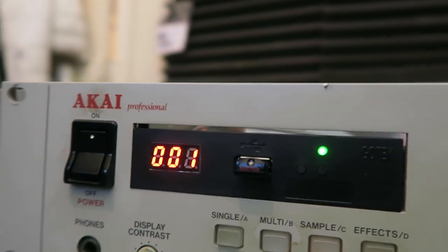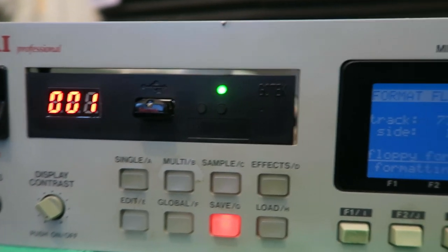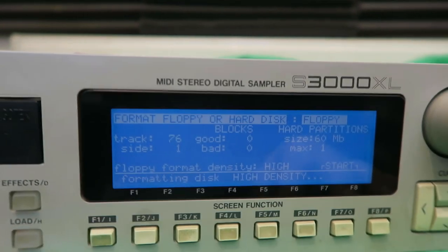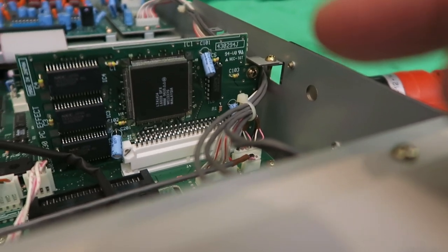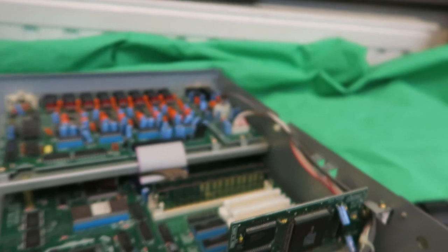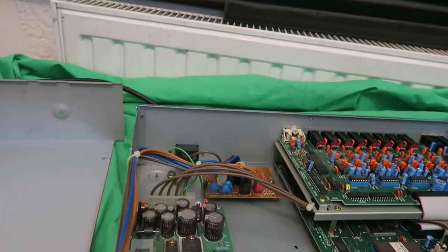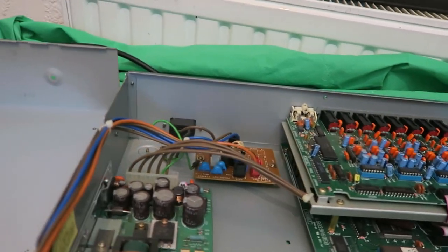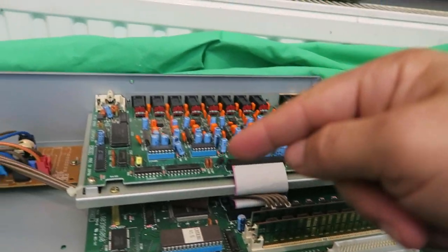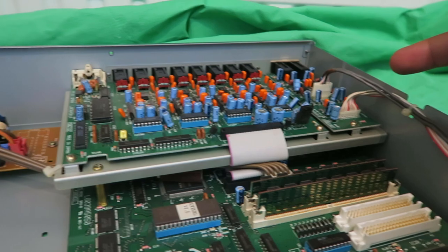At least my screen's working. I don't know what's going on with this HXC — is it even faulty? I mean it's coming on, so surely it's got to be working; it's just got to be a setting somewhere. While we're here, let's have a quick look inside. There's an IC1 board — oh, it's the effects board, PC effects board plugged in. I've got two other slots, some memory slots, the power supply here. Do not touch anything on there while it's plugged in — you will electrocute yourself, guaranteed. And all the outputs — Speedif board, made in Japan.